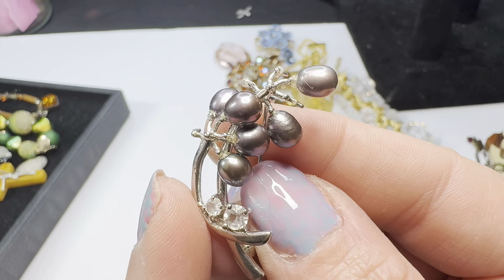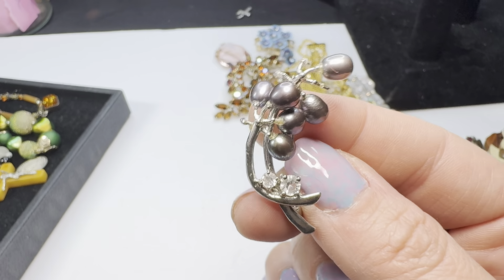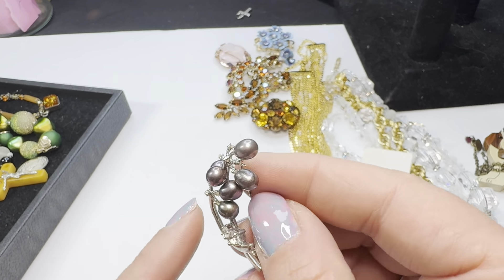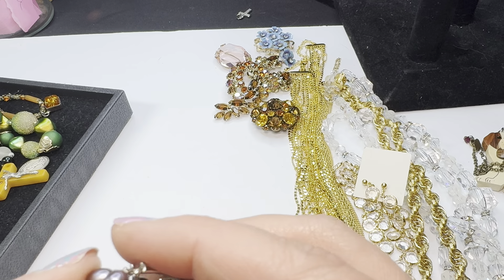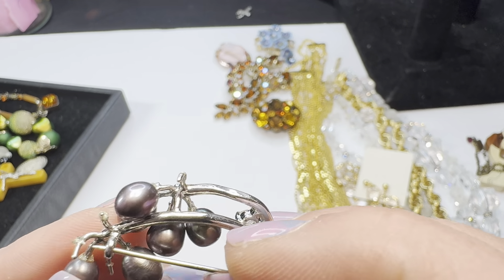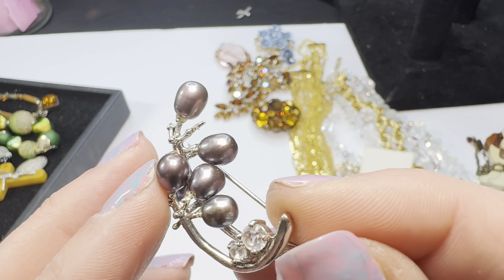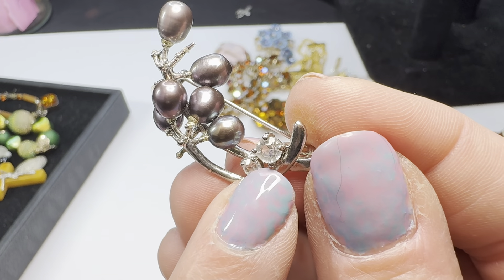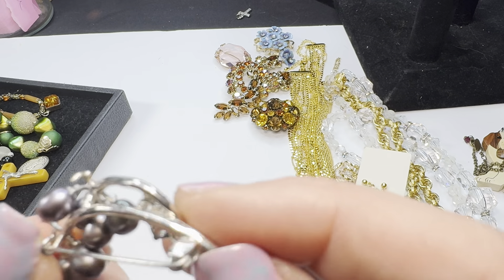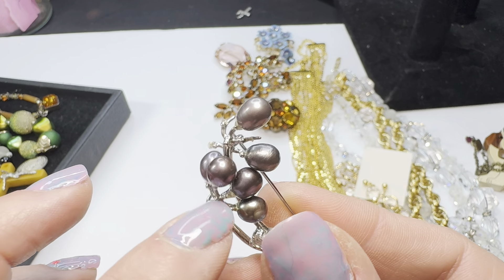This is a great little pearl brooch — those are natural baroque pearls with some rhinestones. There are a couple missing pearls, but even as-is it's really pretty. It does have a C-clasp. I was looking for marks because when there are real pearls, this is often precious metal. I tested the rhinestones — they are just a crystal. I do not see any marks on this but I will test it just in case. I do not think it is precious metal, but these do seem like baroque freshwater pearls.